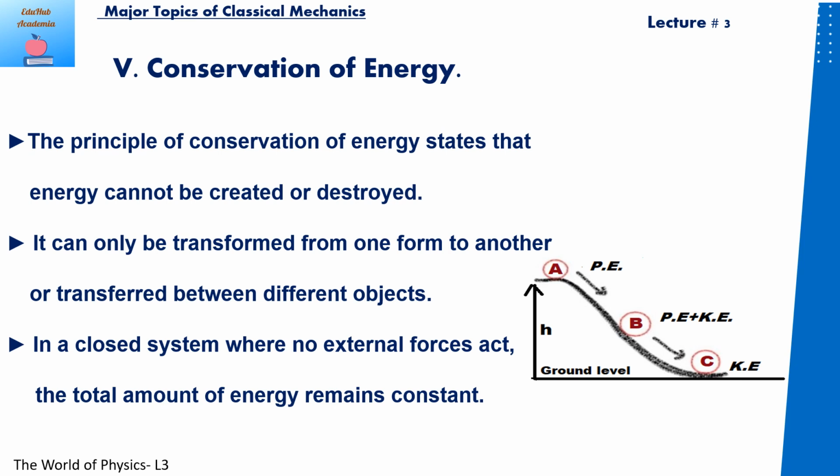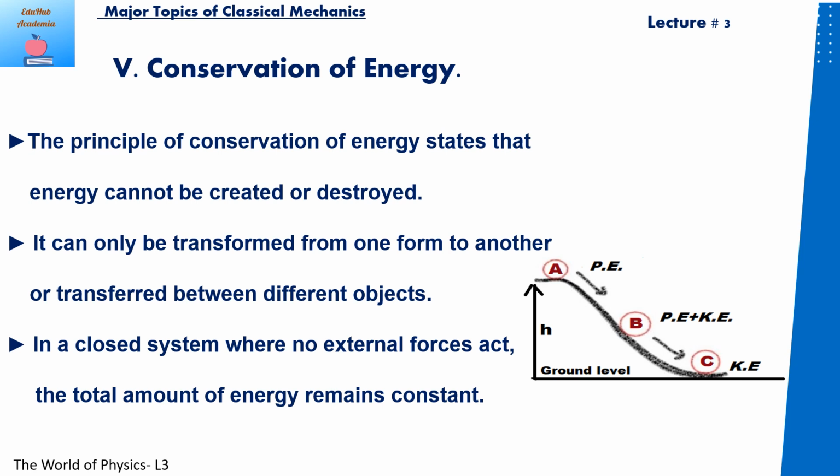A fundamental law in physics is the conservation of energy. Energy can never be destroyed, can never be created. It can only be transformed from one form into the other, and there are so many forms of energy, or it can be transferred to another object. For instance, if you look at this diagram, you can see an object at level A above the ground by height h. Because of its height, because of its position, it possesses now potential energy, gravitational potential energy.